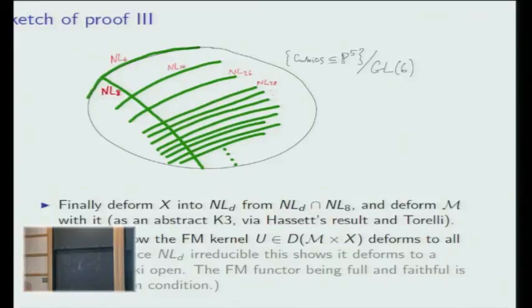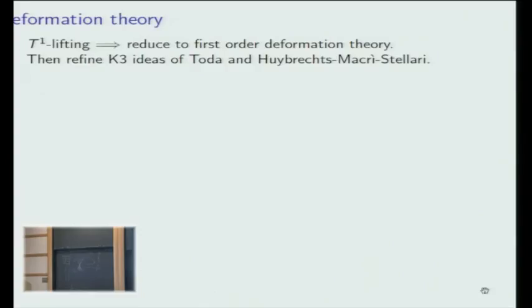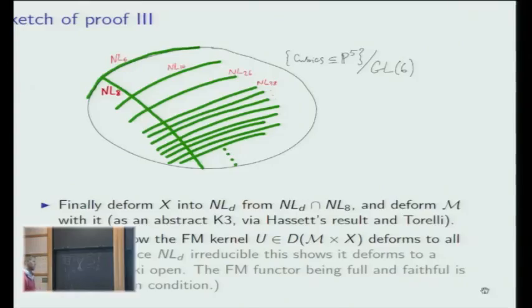So this will be enough. So the work goes into showing that this kernel here deforms to all orders. So all we've done so far, what I should say is we've managed to find, as we move down this locus, a K3 surface that goes with us and a class which always remains of the correct Hodge type. It remains (p,p). Okay, so that's what we've done.